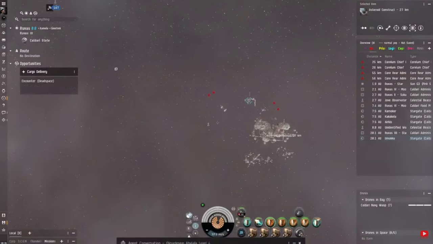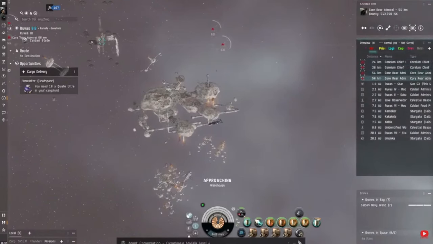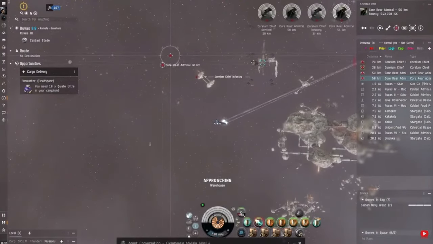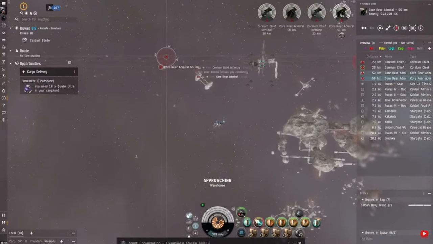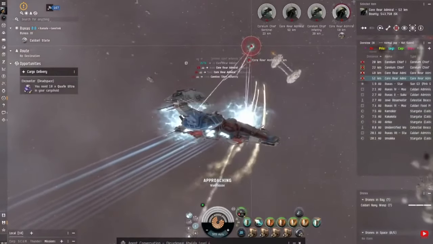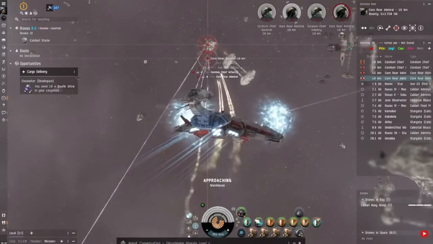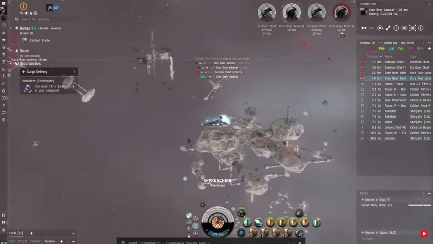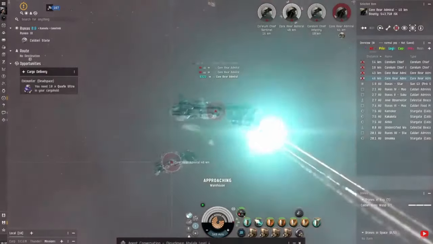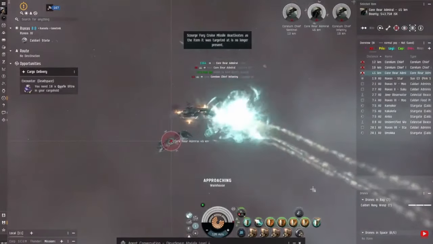So here we are. There's the warehouse. There's the can. So as we start to kill these, more will appear. Why does it do that with the first lot of missiles? They're like ghost missiles. Weird. Very weird. So these are supposed to be Kronoses or something like that. I don't know.